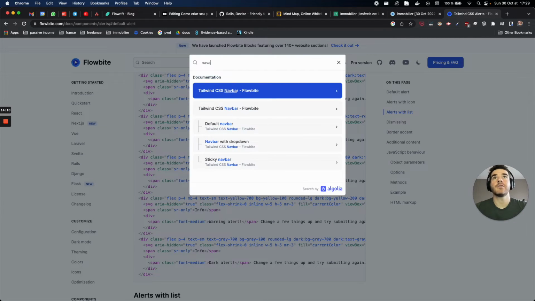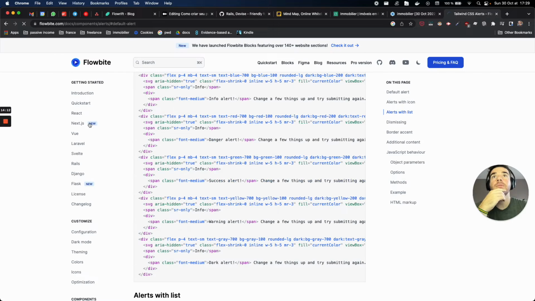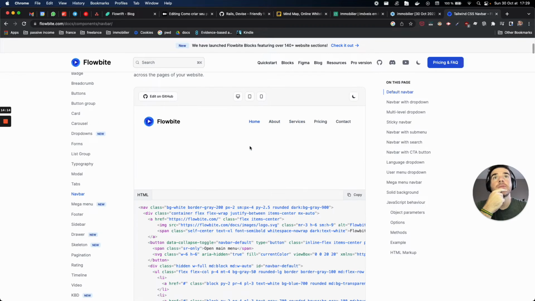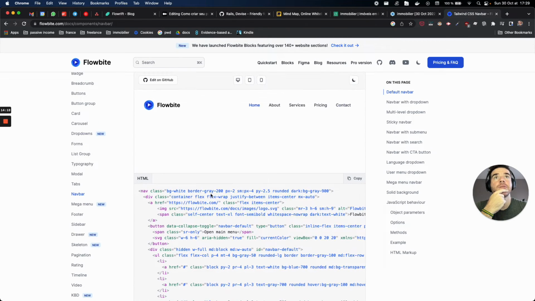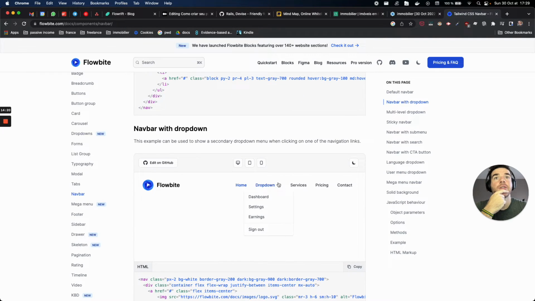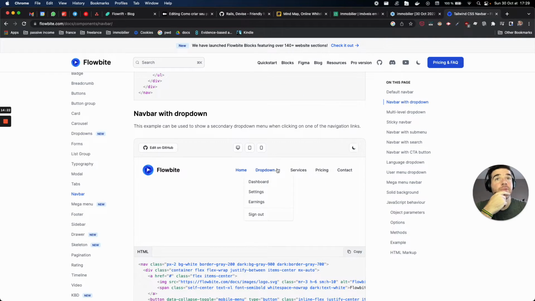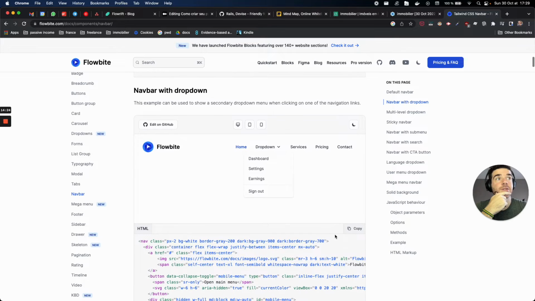So let's go to navbar here. There's probably something extremely simple we can reuse. This is perfect actually. The dropdown would allow us to keep exactly the same behavior.